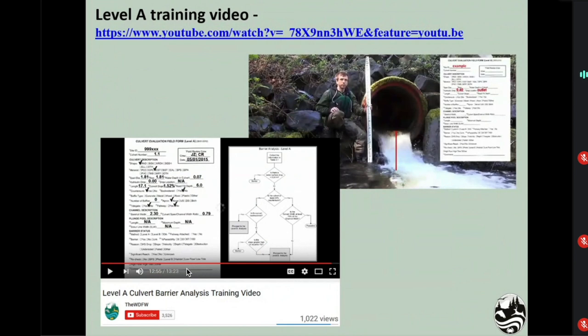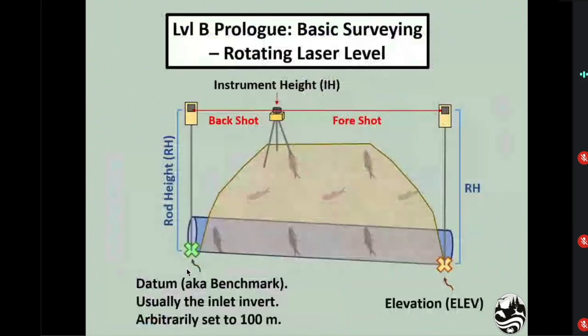So the next slides get a little bit confusing because it's showing our laser level. This is a rotary laser level that we'll get familiar with tomorrow, if not already. This is the receiver that goes on top of a stadia rod. And you see they're measuring the invert here and measuring the invert here. We're going to get the slope on this. I don't need to over-explain these because we're going to get into this. There's foreshot and backshot.